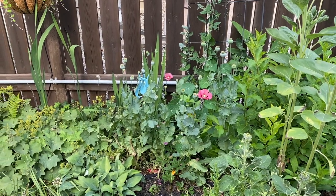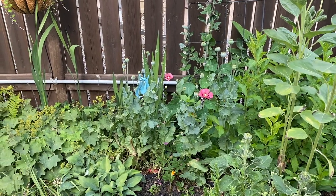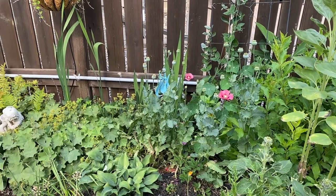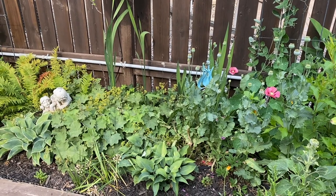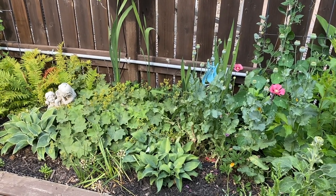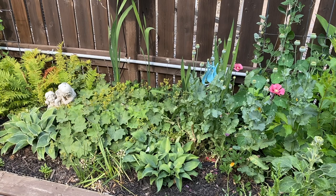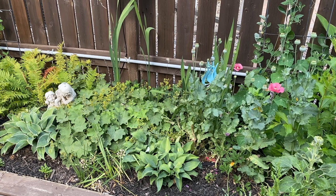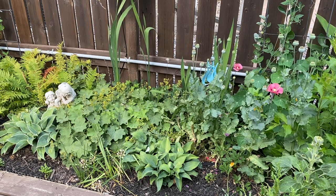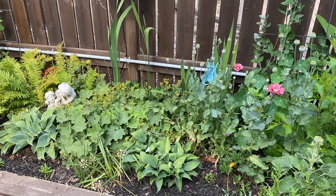I did plant some hostas in there but right now the other plants are kind of overtaking them in that corner. And then as you come across here I have some gladiolas in the back — those are the spikes. I planted those about six weeks before my average last frost date. I'd read you could do that and I was curious, so I tried it in a few parts of my yard and they've all come up. None of them have bloomed yet but some on the other part of the yard are starting to push bloom spikes. So apparently you can plant gladiolas really early when it's still quite cold.